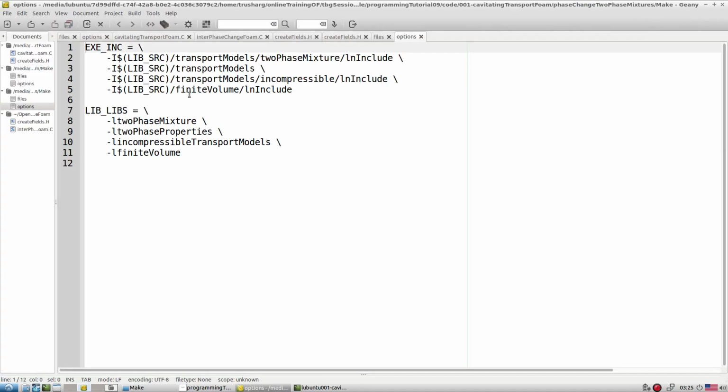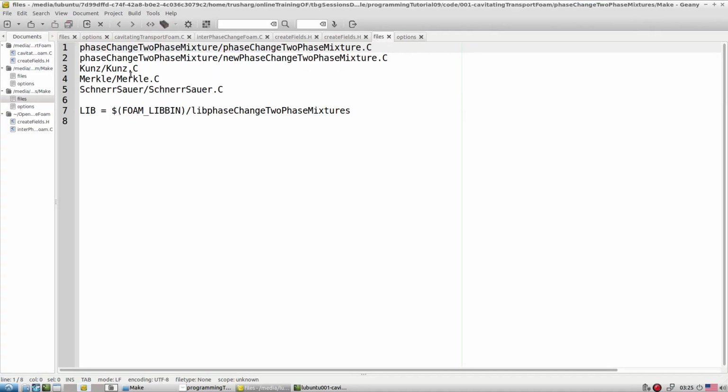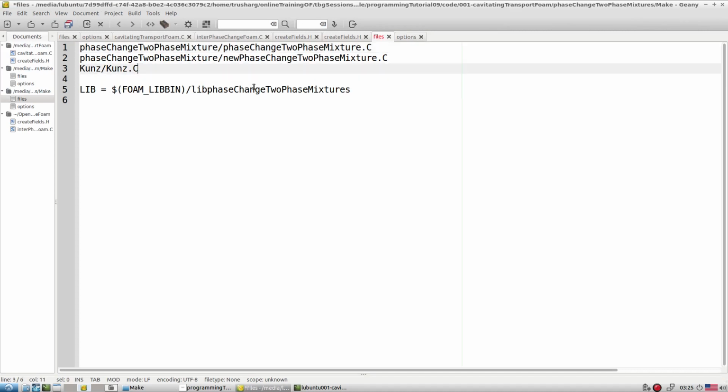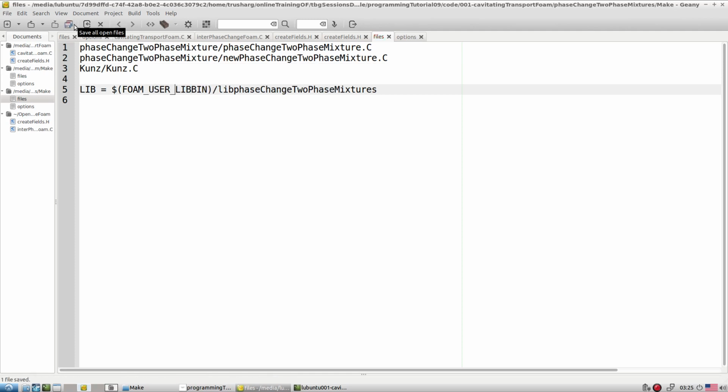In the Make file we are supposed to change a few things appropriately. So phase change is required, this is required, this is no more required. Then it is supposed to go into the user lib bin. So now first let's compile this phase change model, and then we try to link this phase change model inside our area. So that is the idea. Then what change are we supposed to do? So this is what is needed.